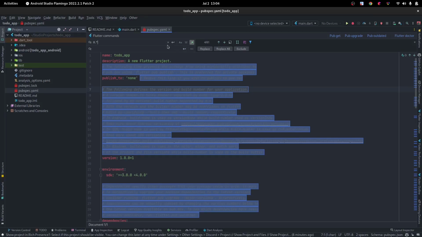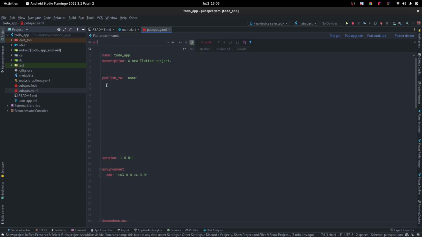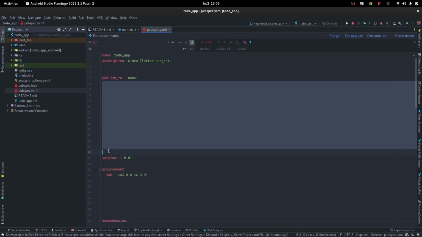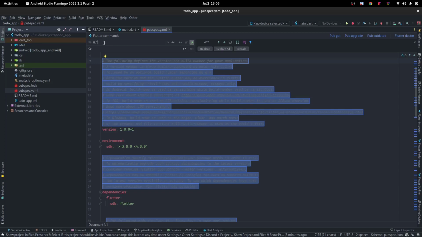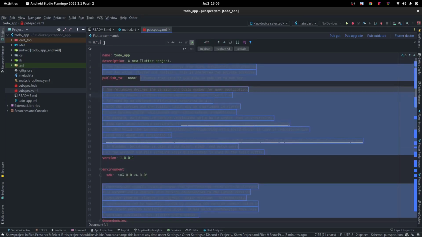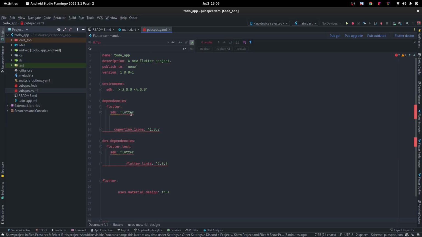So there's another trick. First of all, let me show you this. When I replace everything, you can see it's all gone, right? But then there are still all of these empty spaces. Using regular expressions, you can remove those by adding a new line. So this will replace that and every new line after it.